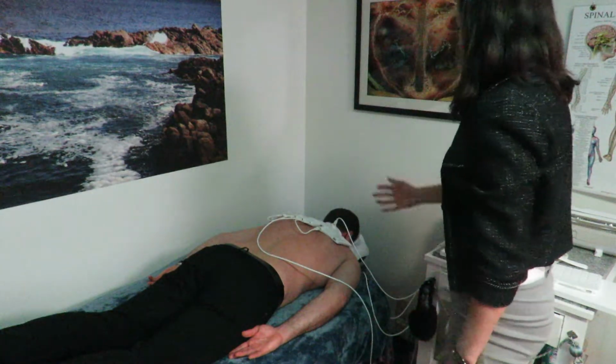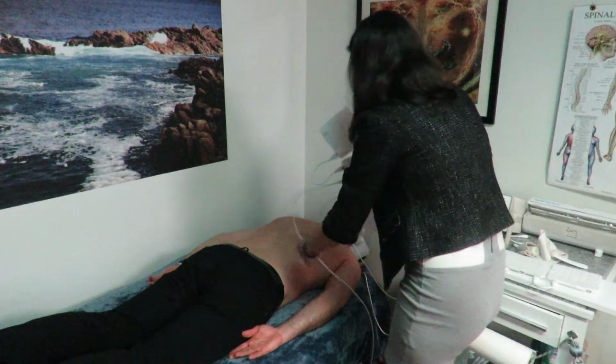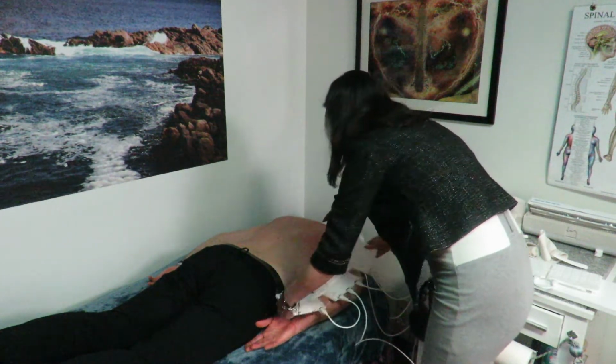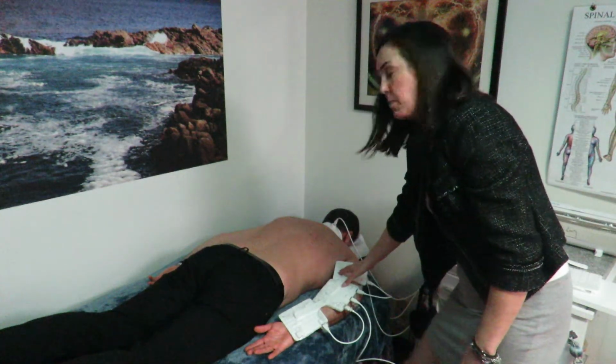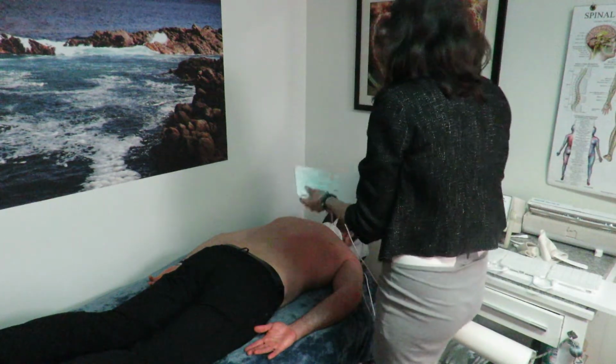There we go. This is also a common way to treat it. And if it's just arm pain in general, tendonitis, something in the elbow, or wrist pain, have your cords facing out, and I can wrap my arm here, and then secure it with pads. So there's a lot of flexibility in what you can treat with this device.